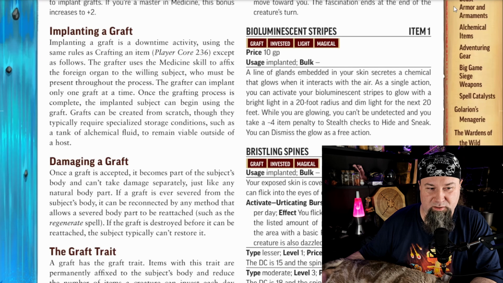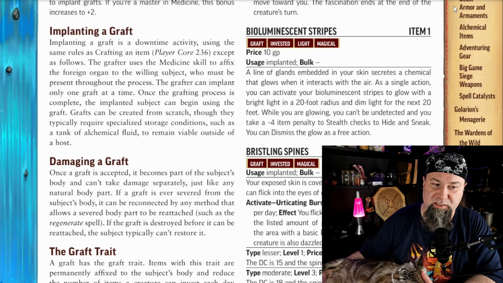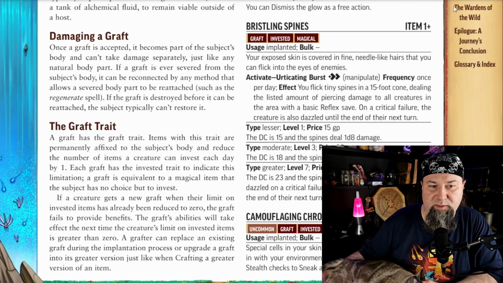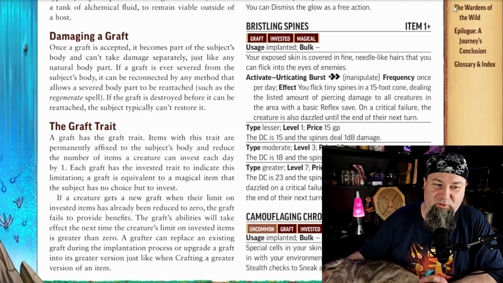The grafter can implant only 1 graft at a time. Once the grafting process is complete, the implanted subject can begin using the graft. Grafts can be created from scratch, though they typically require specialized storage conditions, such as a tank of alchemical fluid, to remain viable outside of a host. Damaging a graft. Once a graft is accepted, it becomes part of the subject's body and can't take damage separately, just like any natural body part. If a graft is ever severed from the subject's body, it can be reconnected by any method that allows a severed body part to be reattached, such as the regenerate spell, or, I don't know, a needle and thread. If the graft is destroyed before it can be reattached, the subject typically can't restore it.